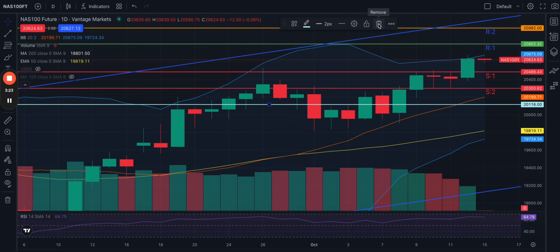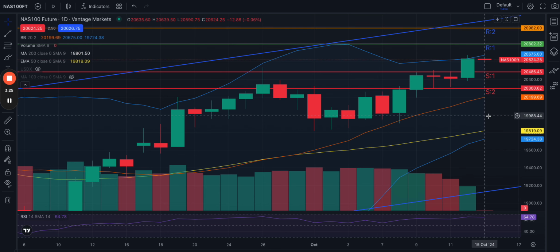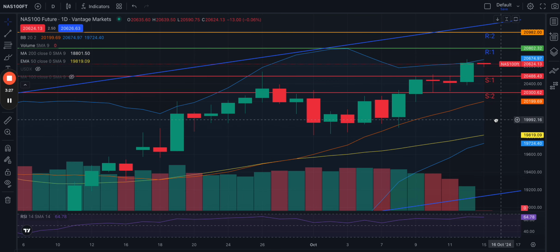Just for today, I'm going to eliminate the pivot point. We need to do that if you want to have it around, and we already saw how we did it. And let's just take a look at the other assets.